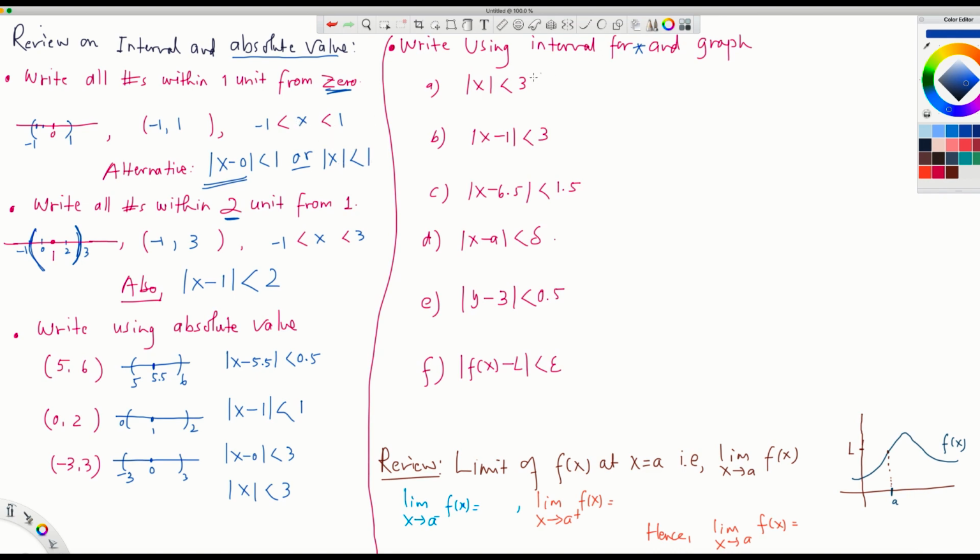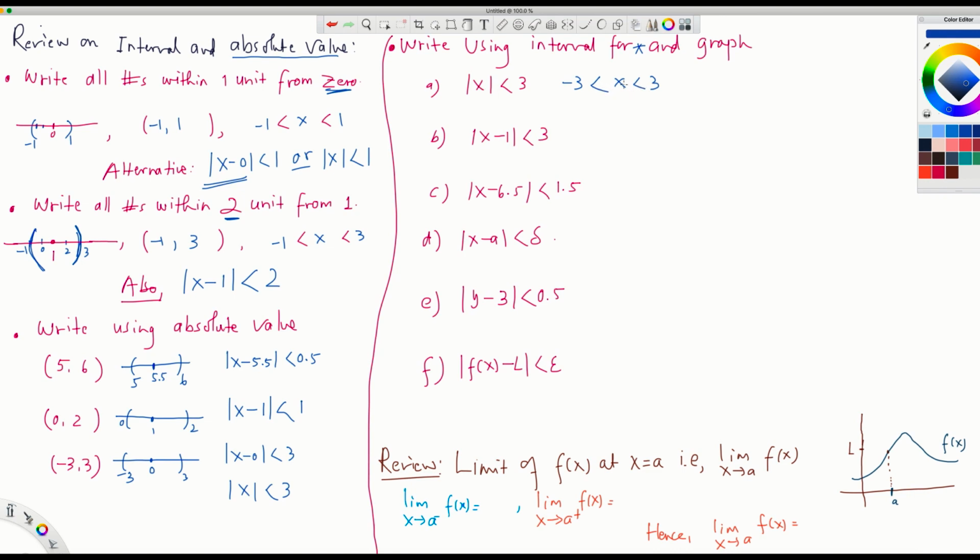Okay, that's what you do. So how do I do this problem? This can be written as -3 is less than x less than +3. This is how you get rid of the absolute value. You write that number on the left side with a negative sign and that number on the right side with a positive sign, and then you write the x in the middle. Whatever is inside the absolute value you write in the middle.